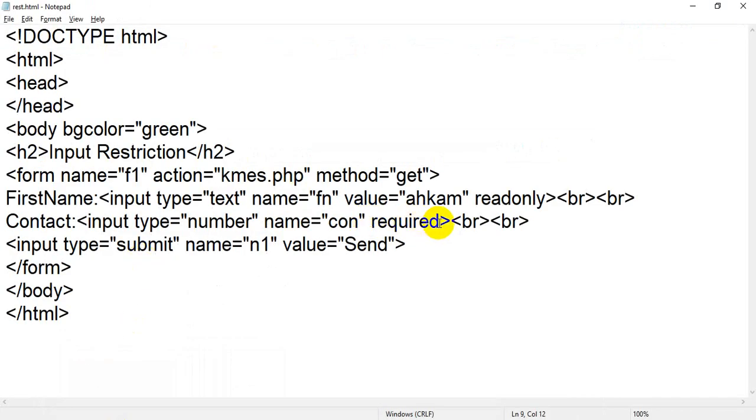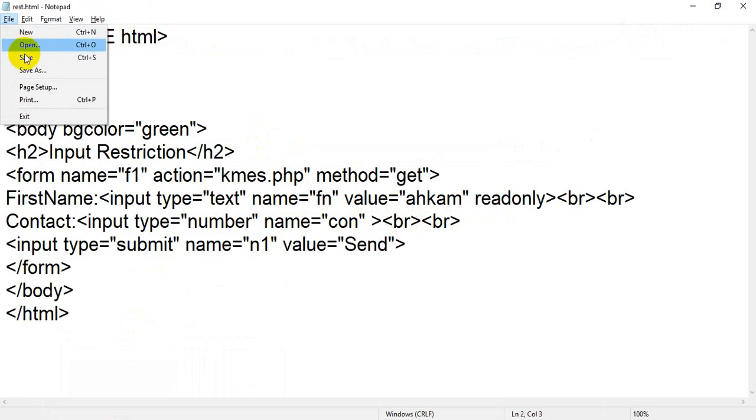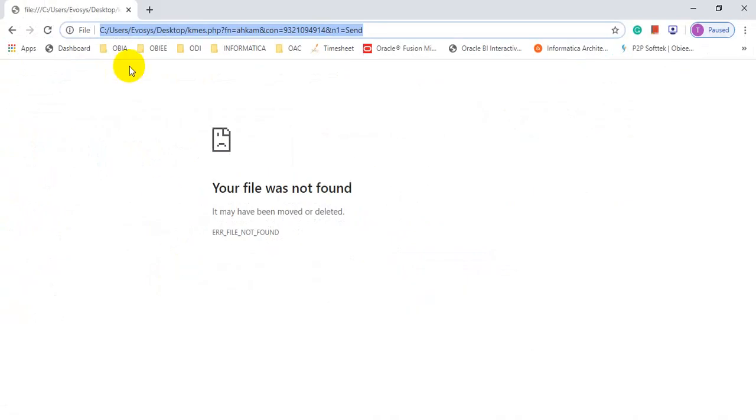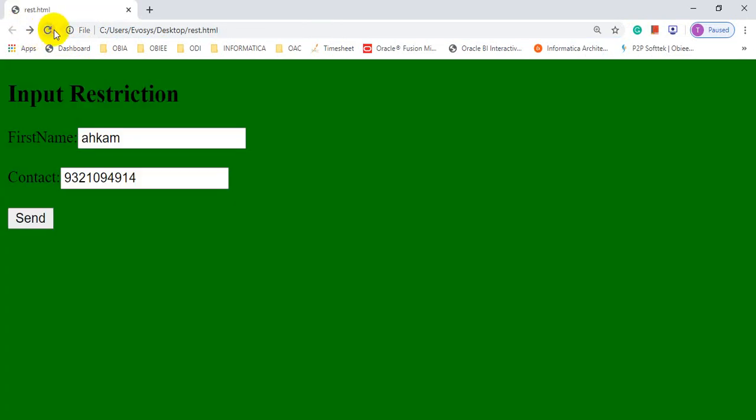If you remove this required, suppose I am going to remove it, and again I am going to save that file. When I flip back to my browser and refresh the page, the message which was coming earlier has disappeared, because right now I don't have any restriction attribute.